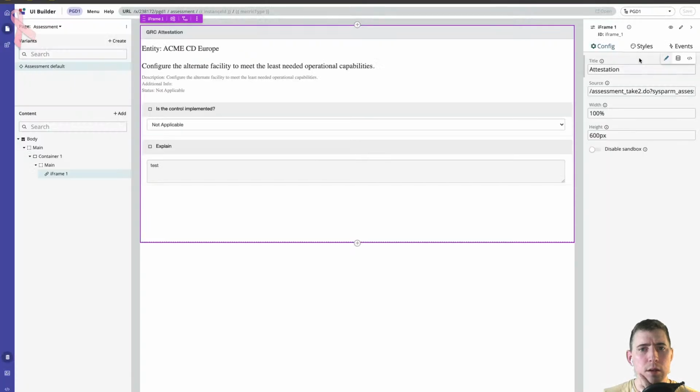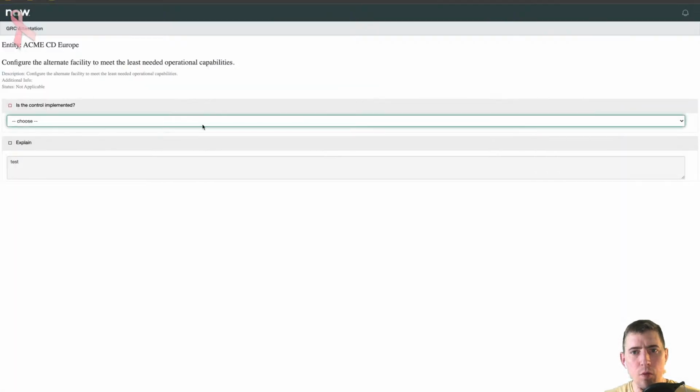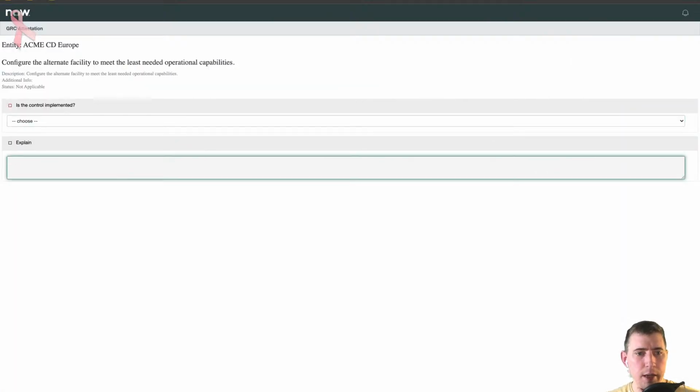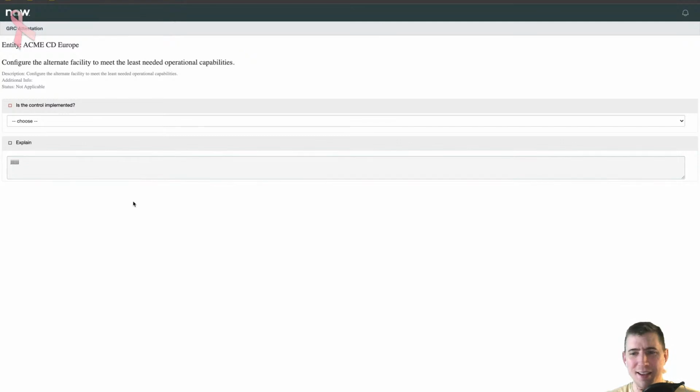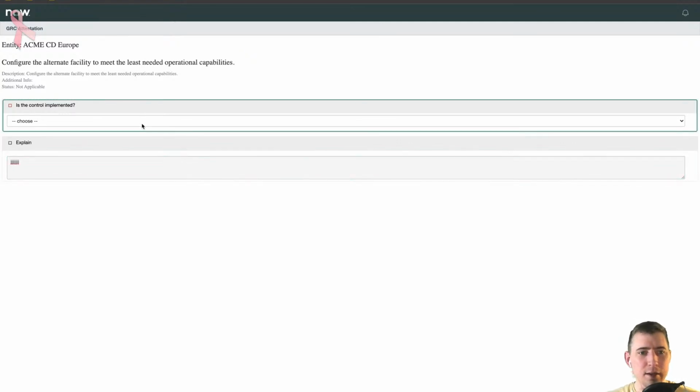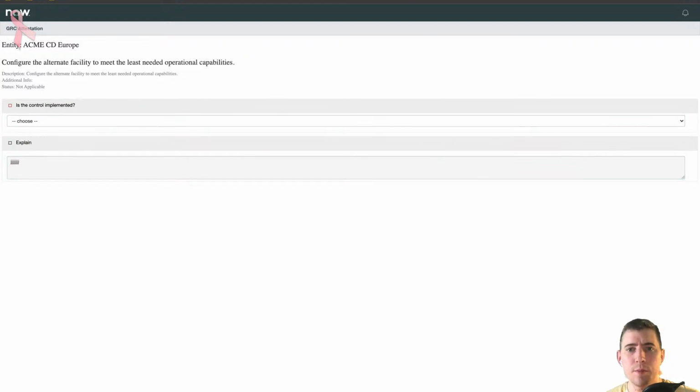Did I? Let me just look at this. Yes, syspalm reader equals true. I wonder if it's pulling down some of the... It's not accessing some of the libraries from the back end that maybe in the UI page are being used to lock that down. Because really, I don't want to be able to change that. No, I can't change explain. Oh, I can. It doesn't look like I can, but I can. But you know, this is a small success.